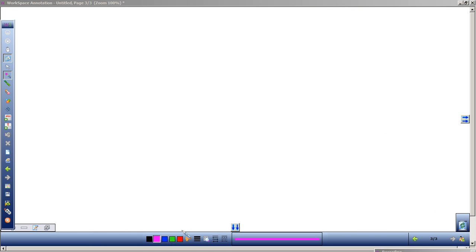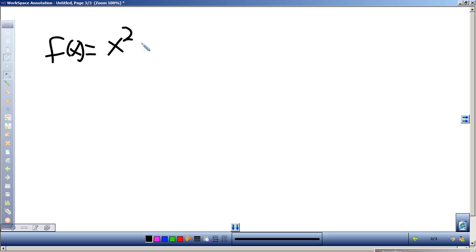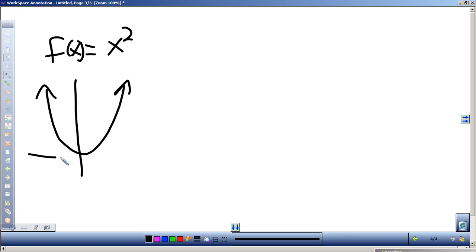Let's start with f of x equals just x squared. Everybody can visualize what x squared looks like, right? Where is it increasing? From 0 and going up. Where is it decreasing? So over here, do you expect a positive or negative slope? Negative here. At this point? 0. Okay, this is what we were hoping for. When we're on the right-hand side, where we have a positive number, we're going to get a positive slope. Left-hand side, we're hoping to have a negative slope. When we get to the middle, we should have a 0 slope.